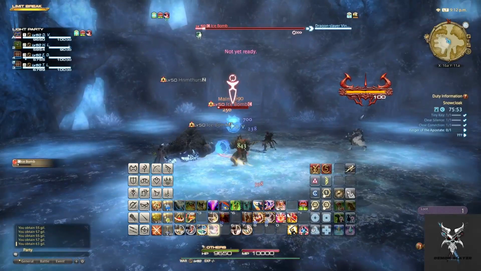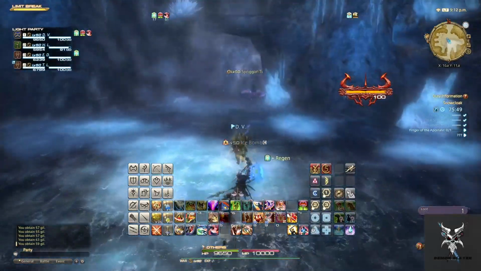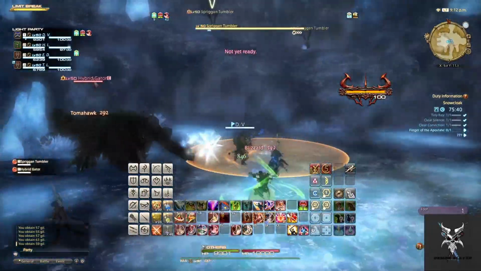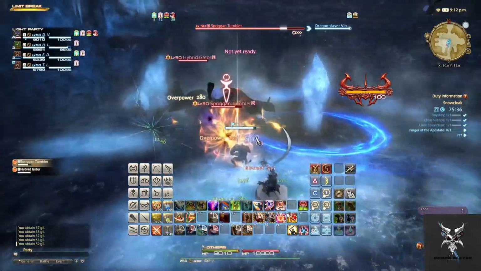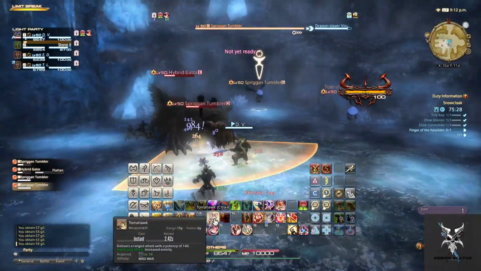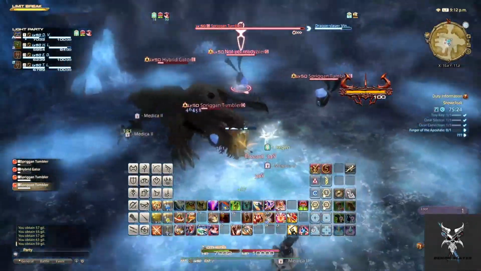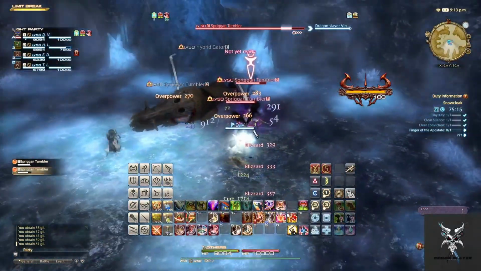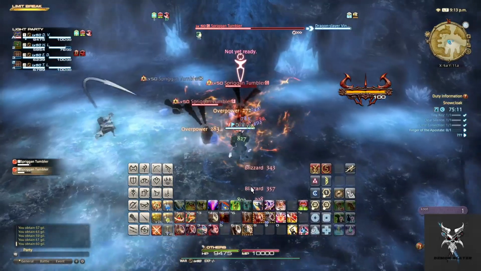You want to watch out for any explosions from the bombs or AoEs of different sorts. During the second group, the ice crystals will begin falling from the sky again. So you have to avoid the initial fall radius and then also the explosion that happens afterwards.